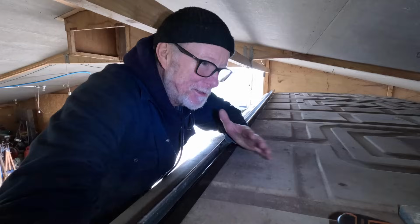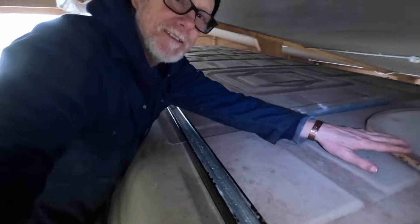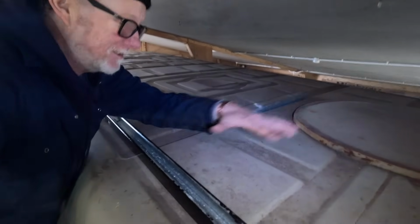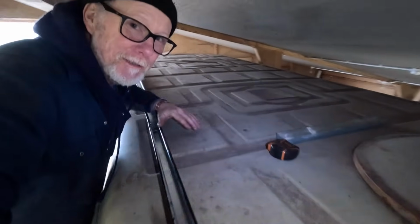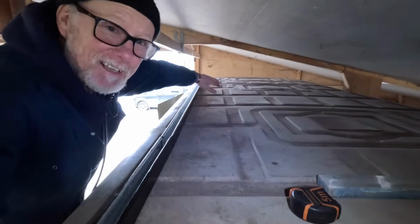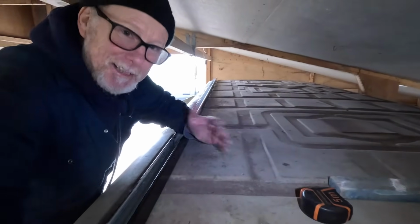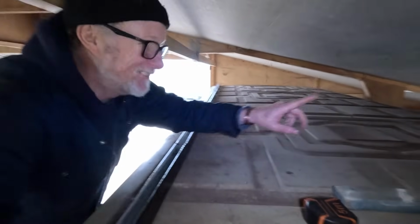So I've just spent nearly the best part of an hour stressing over where I'm going to actually bolt this Unistrut down to my roof, because I want a flue in here for my wood burner, which is going to go about here, level with this round cover, because my Maxxfan's going to go in that cover and the flue is going to go next to it, because I need this gap. It's going to create a natural gap in my solar panels. Because I want to get 3 large solar panels up here, I've been measuring the length of the solar panels to see if they'll go lengthways, widthways, and taking into account where the flue is going to go. And also, I've got an awning to go on the other side.